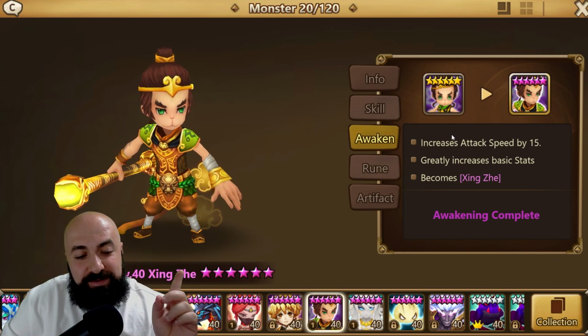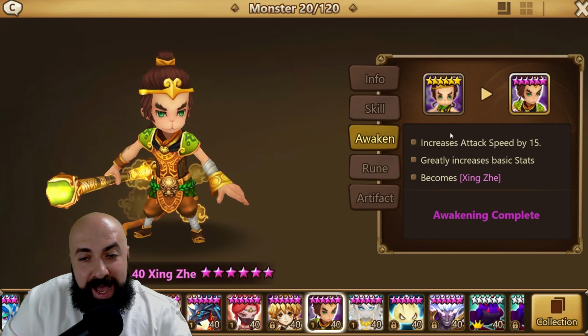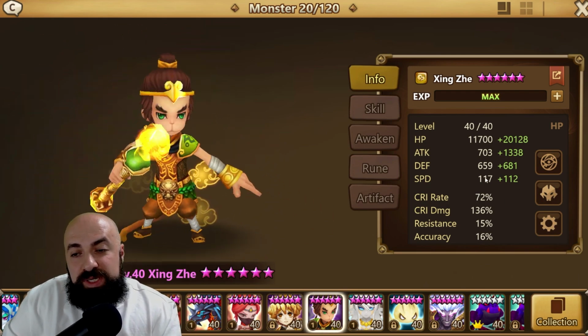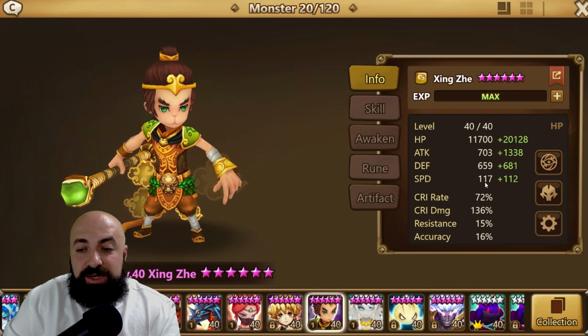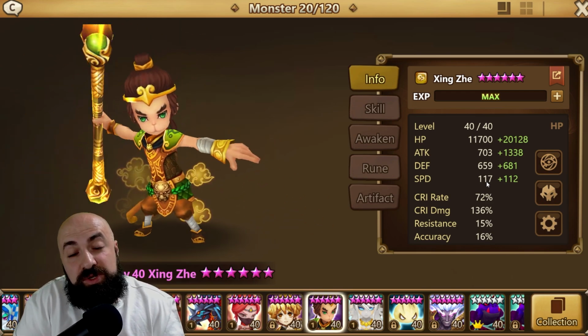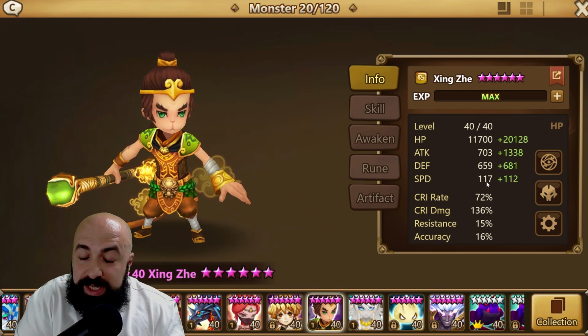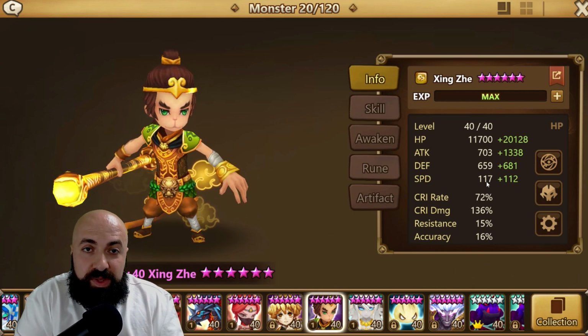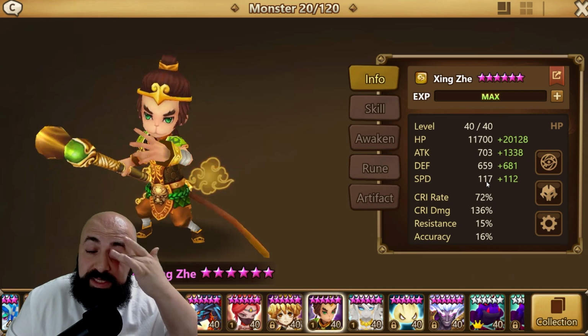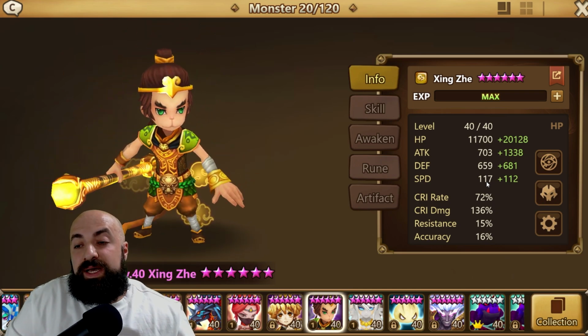All right, now let's have a look at his stats, and then we talk about how to rune him. The reason I'm saying let's talk about his stats is because units with such a high base speed, like 117, you can compensate by not putting speed on slot 2, and you can go the HP, or you can go the attack or the defense.